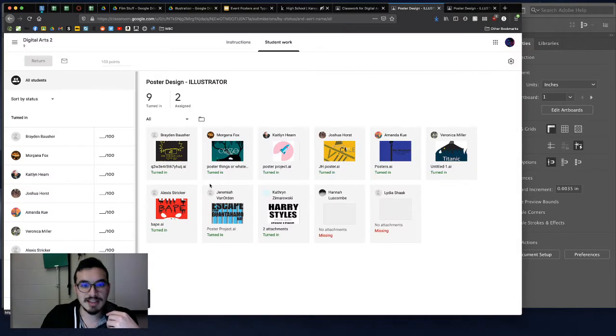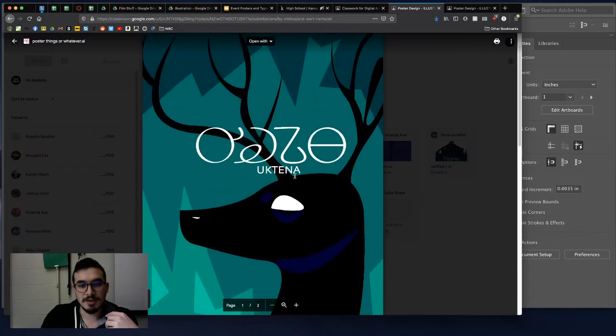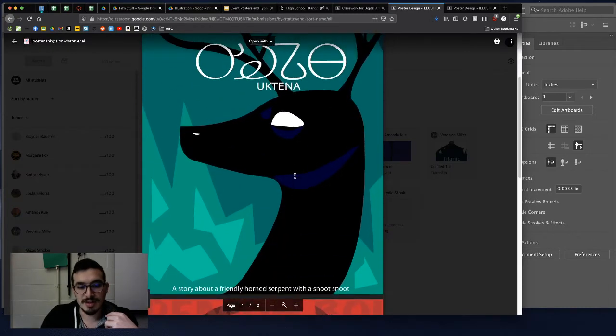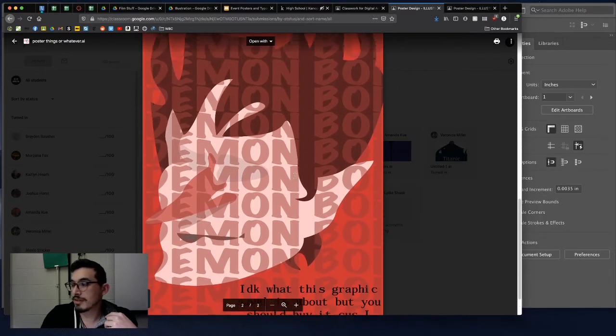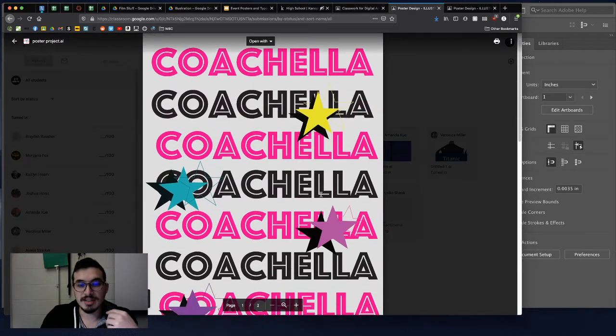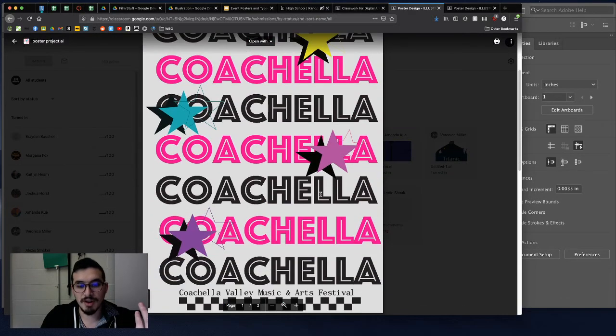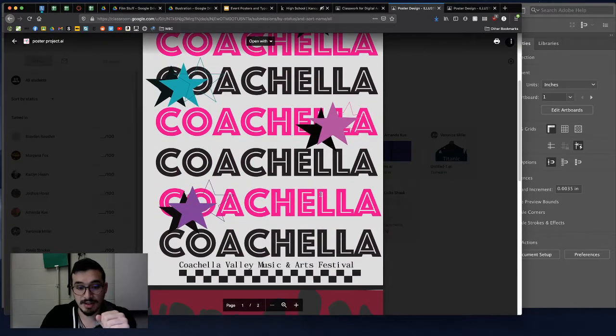So here are some examples of other posters. We have some very graphics heavy things, and then some very text heavy designs, which have some very crazy colors and stand out a lot.